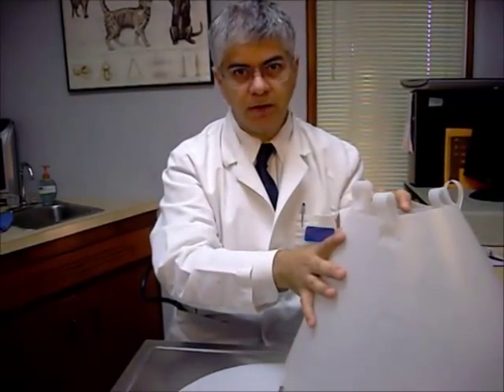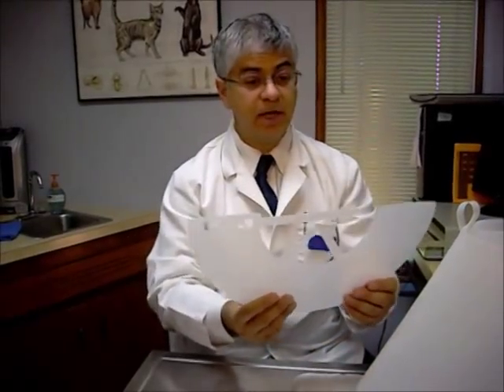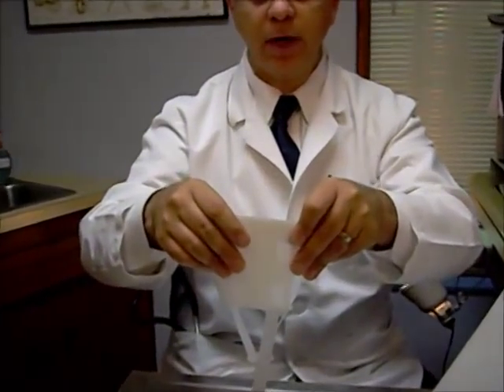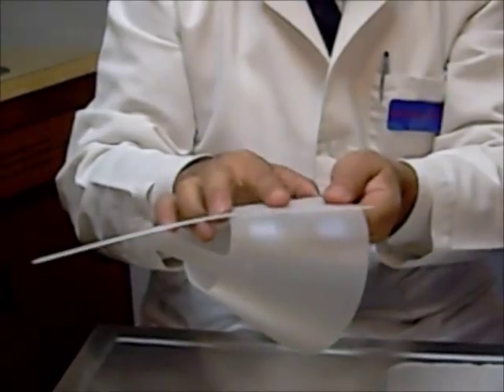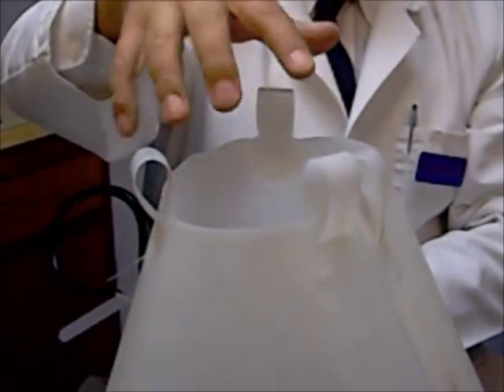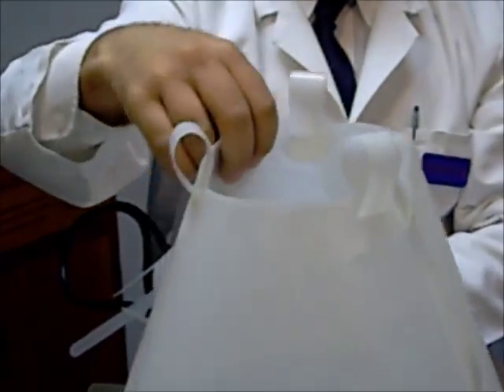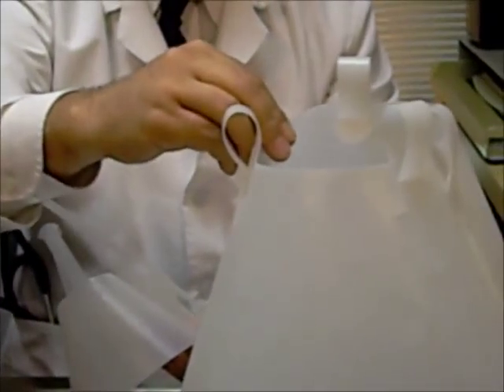So let's begin with a little bit smaller collar to demonstrate. Same type of thing — you'll see the long thread piece and this circular part which comes around. This part with the tab always goes on the outside. We've got these other little tabs which either go around the collar, or what we'll use a lot of times is a little piece of shoestring or gauze — a bit gentler — and tie it in a bow around their neck to keep it snug. You can also tie these loops to the collar itself to help keep it on.